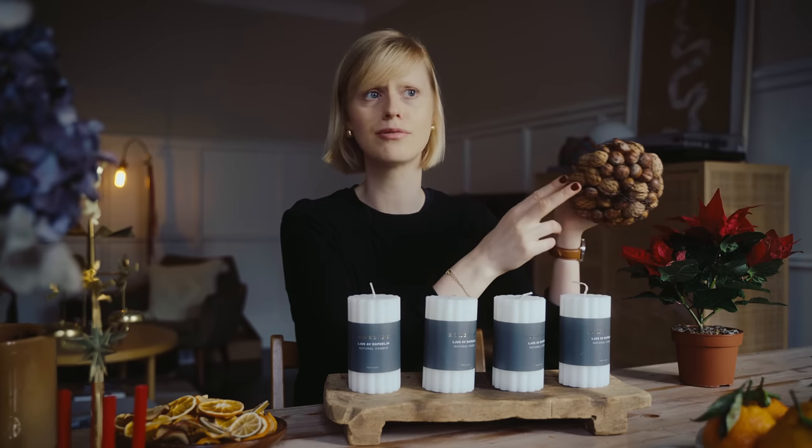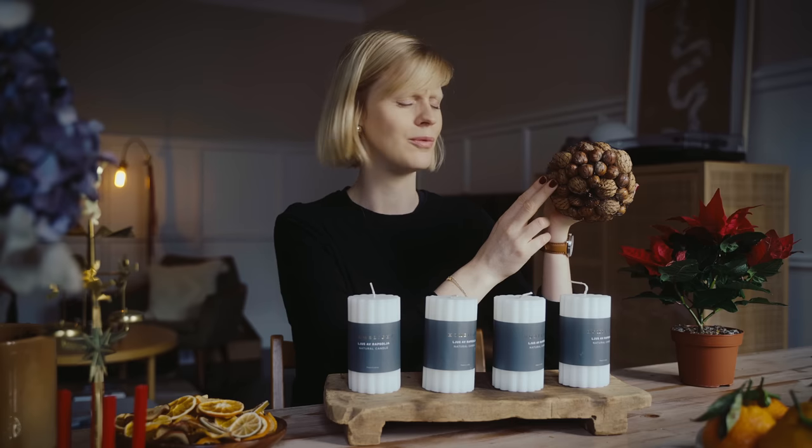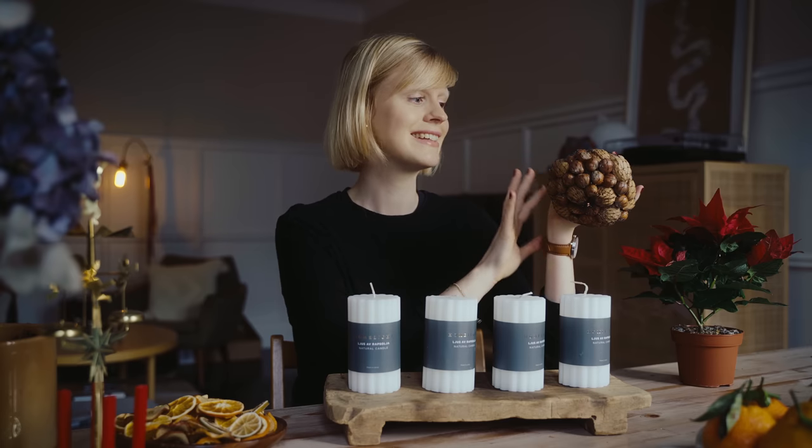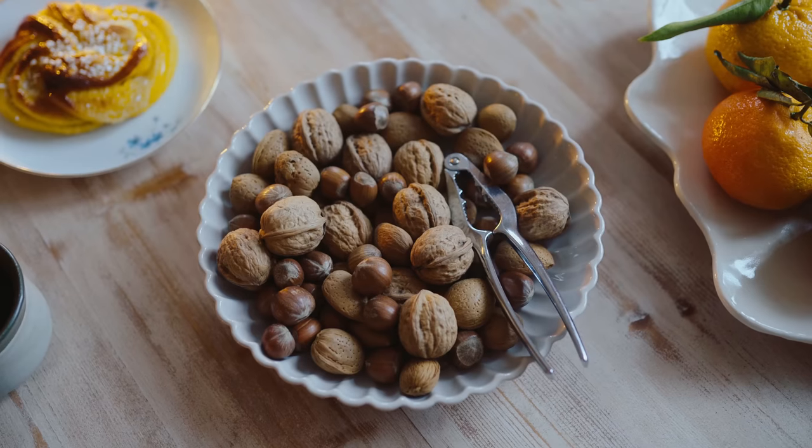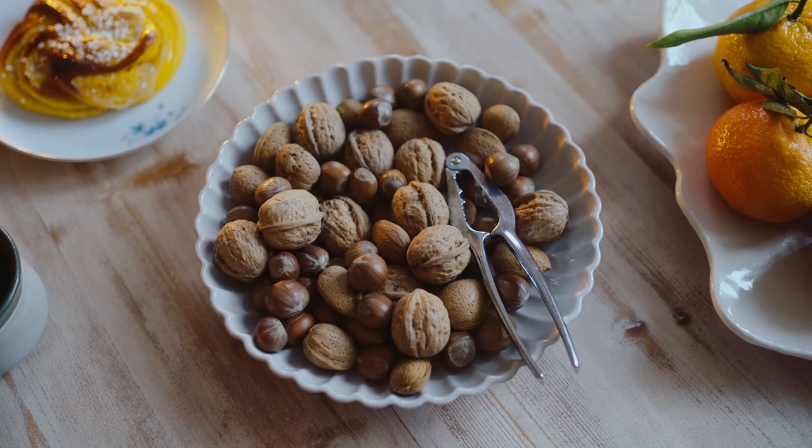And I also got some whole nuts with the shell still on, because I think this is also a really lovely decoration. I'm not sure I will put it on the advent candle holder, but it just looks nice in a bowl. Of course you can eat them as well, but it just looks nice in a bowl around the house during the holidays. So those are the few things that I picked up. Let's deck this little candle holder up.